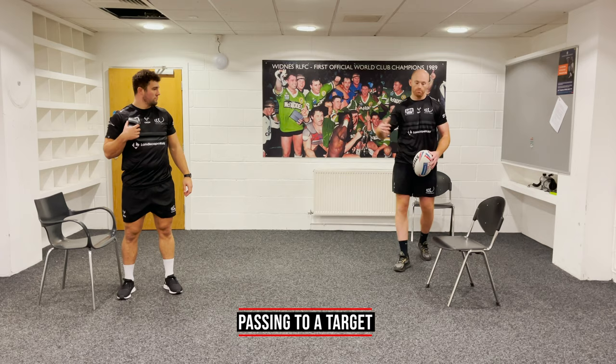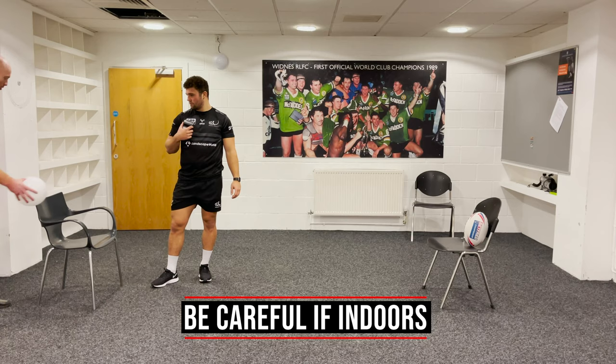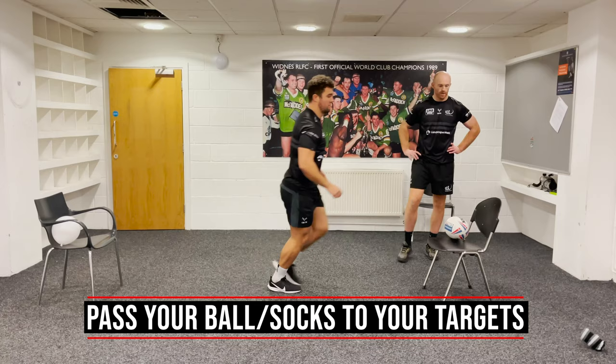If you've got some cushions or whatever, let's make a bit of a target, make it a bit more challenging. So we've got a rugby ball there as Jack's target. Yeah, I've got a balloon on this side. Just again, you might want to mix up your pass, sorry, Shane. You might want to mix up your pass, you might want to do a dummy half pass. Sitting into it and follow your hands to the target. Yeah, nice.